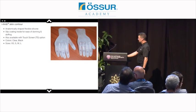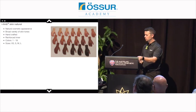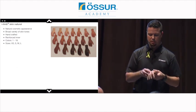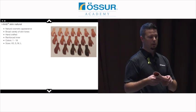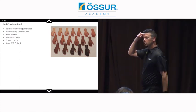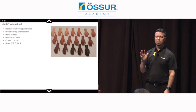And then if you want skin tones, then we move up to what we call an iLim Skin Natural. This is available in 18 different colors. Now we have silicone nails incorporated into them, wrinkles over the back of the fingers, and you can, like I said, get that in 1 through 18 as far as colors go. But now you're adding another layer, right? So it's starting to become a little less functional because there's more material there. So motion's going to be hindered somewhat.